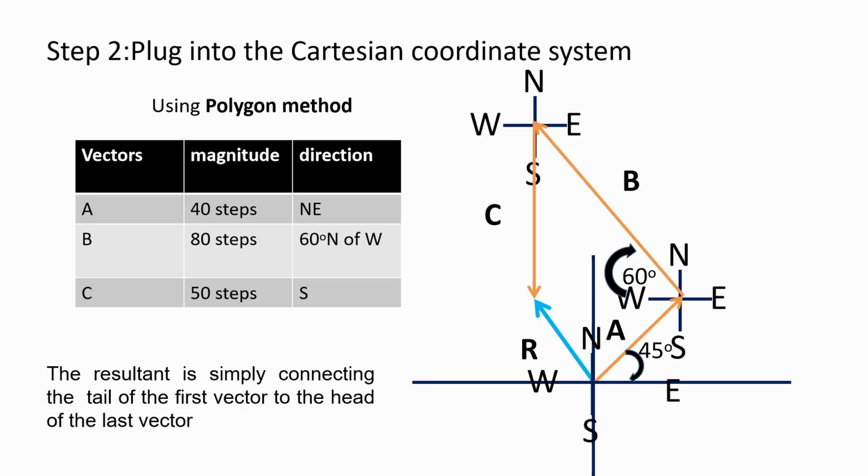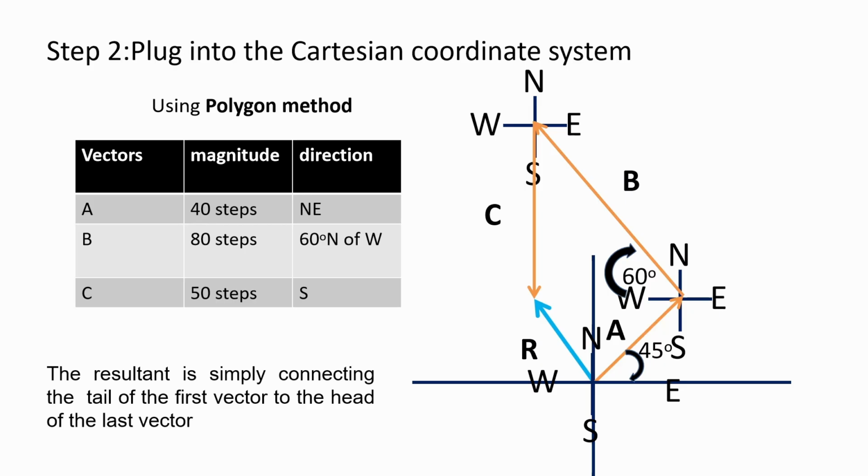Wow, okay, so you literally just have a map of his exact path. You do. And to find the resultant vector, the final answer, you just draw a brand new straight line connecting the very first tail, the origin, all the way to the very last arrowhead. The first tail to the last tip. Exactly. That line is your resultant, R. It shows you his total net displacement from the hut.